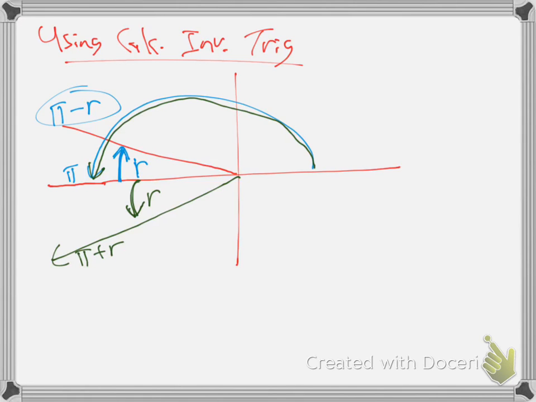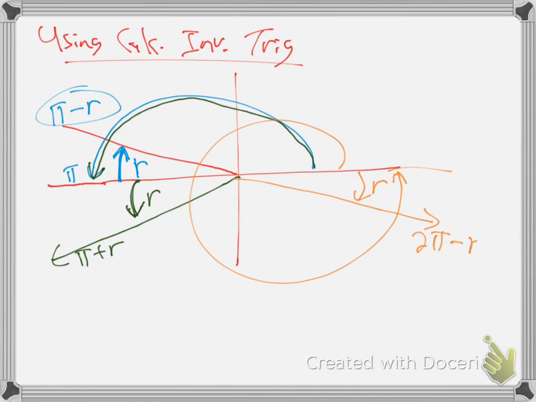Does that make sense? And if you're in the fourth quadrant, if you're all the way to here, and again, this is your r, it's going to be all the way to there, it's 2 pi minus r. So there's your formula for the angle. In the first quadrant, it's just r. First quadrant, it just is what it is. You don't need to mess around. But there's the formula for how you will turn a reference angle into an actual angle in any of the other three quadrants.